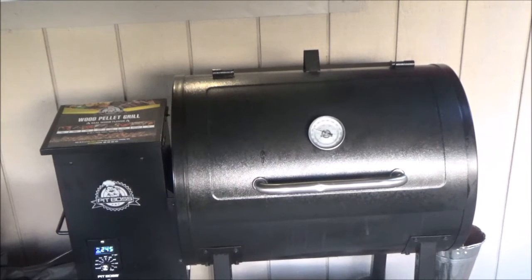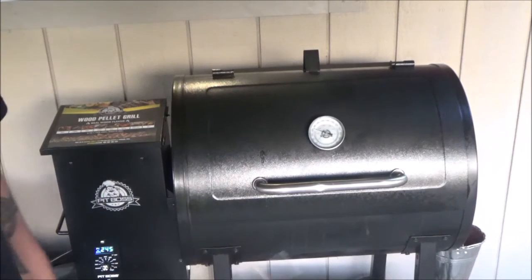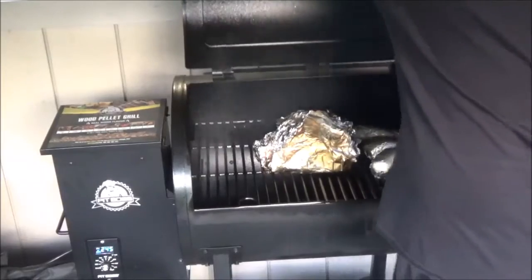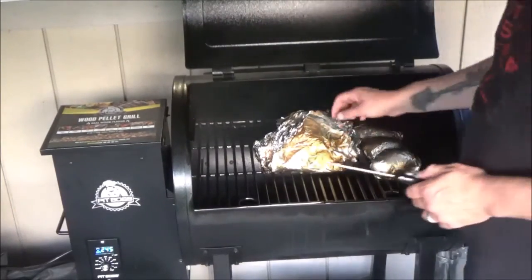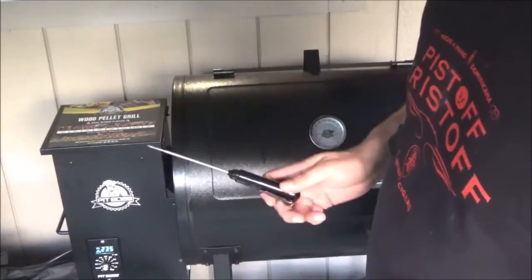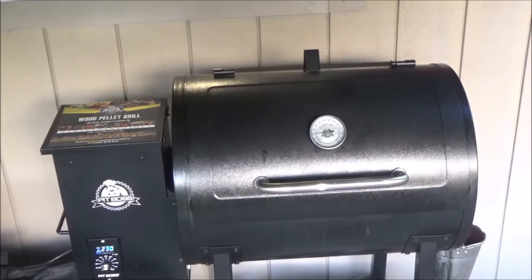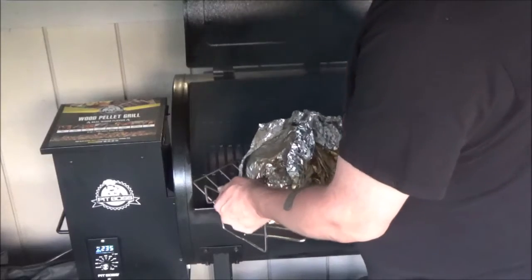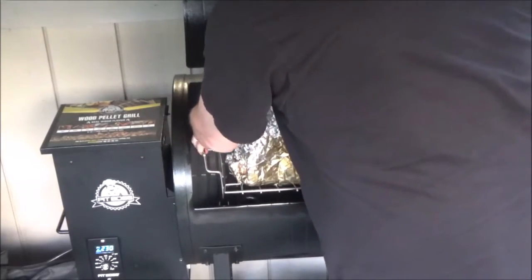So after 4 hours and about 4.5 hours, we'll call it, we'll check the temperature one more time, make sure the internal temperature of this brisket is 195 degrees. Oh, and it smells so good. It is looking very good, and we're going to be pulling it off here in the next 5 minutes. And we'll come back out and check on the potatoes here in just a moment.